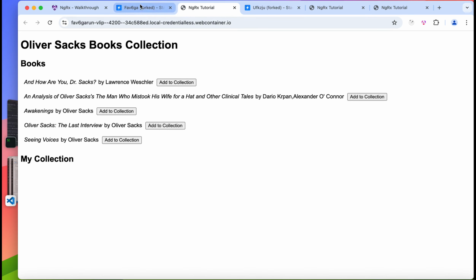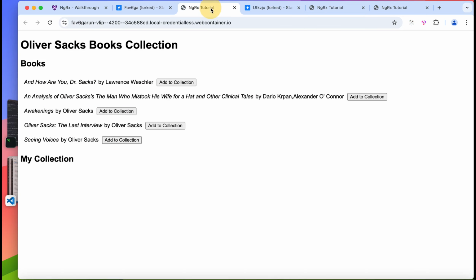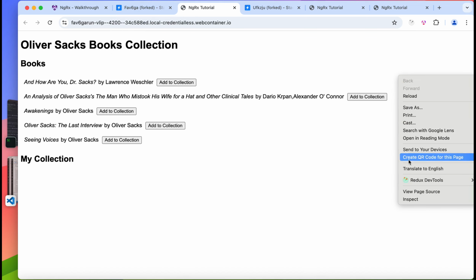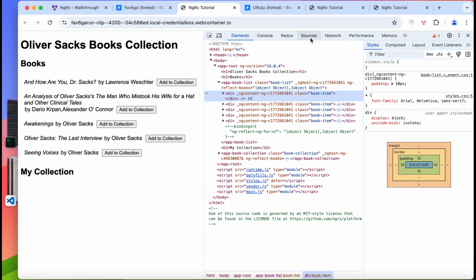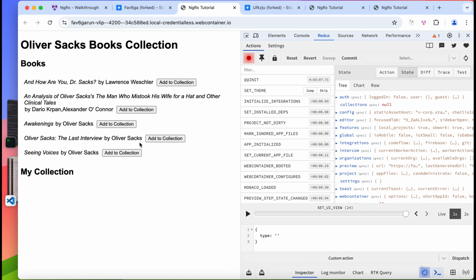Here they are not enabled because we need to change that in the app.module.ts. We need to configure the store dev tools there, which we will cover in this session. But at least try to have the tab open separately so that you can benefit from the dev tools when we inspect, and we can open the store and everything. For now we don't have the store related to this app because the Redux DevTools are not enabled. The store dev tools module is not imported in the app module and configured accordingly.